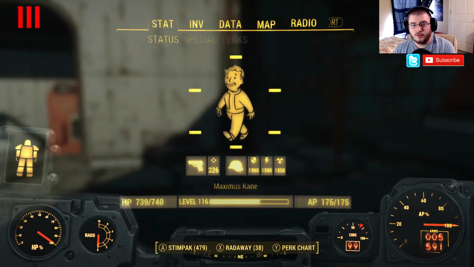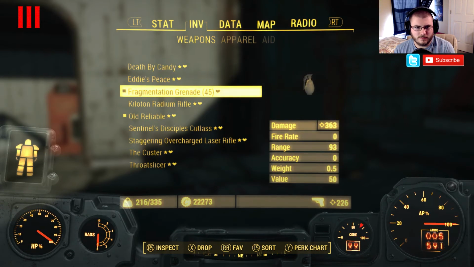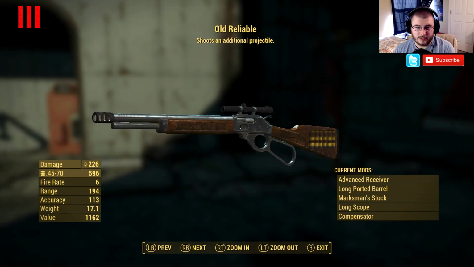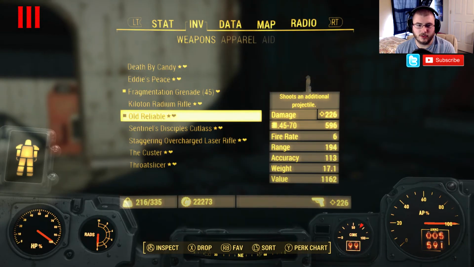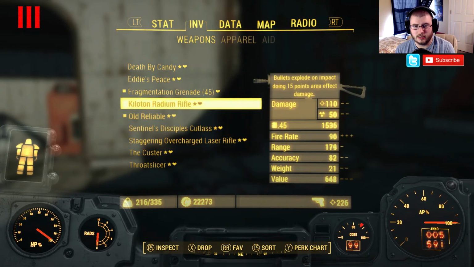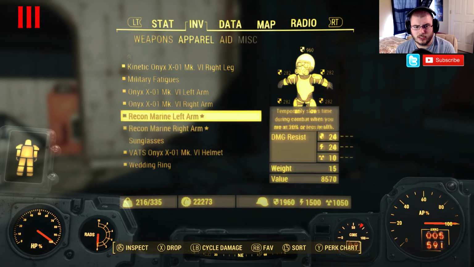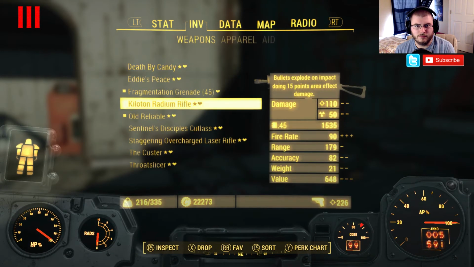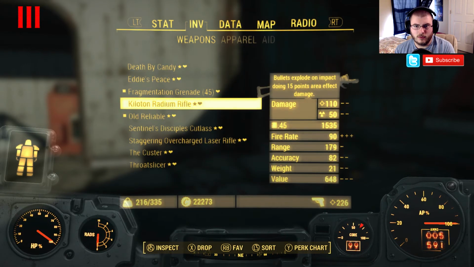All right, in between episodes, some weapons stuff changed up a little bit. We have the old reliable now. Yeah. Lever action rifle that shoots an additional projectile. Brought that. Thought that was pretty cool. I really think that might have been it. I don't think I changed anything else. Yep, that's it. So here we are.